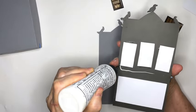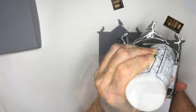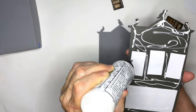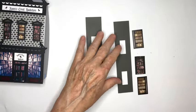Just because I used a thinner, I had a real pretty gray that I liked, and that's what I used for the back of the stone, but it wasn't as thick as I like, so that's one reason I'm doing the background. This is 110-pound cardstock. That's 3. I need 1 more.